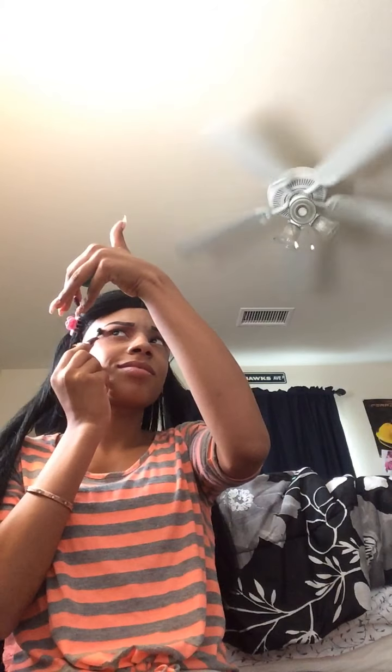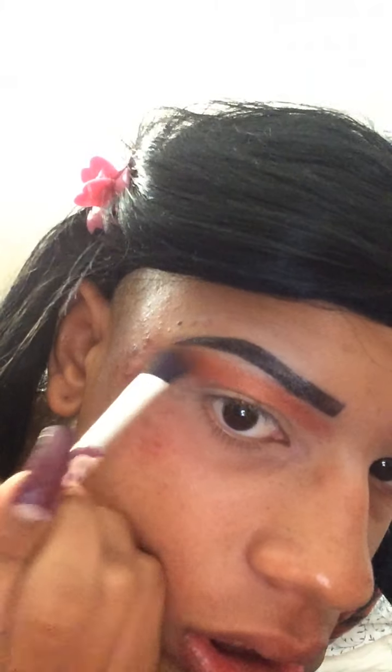Okay. Once you've got something like this, you really want to take this color and smoke the ending out. It's very important for this look that we're doing. And just smoke it out like so.